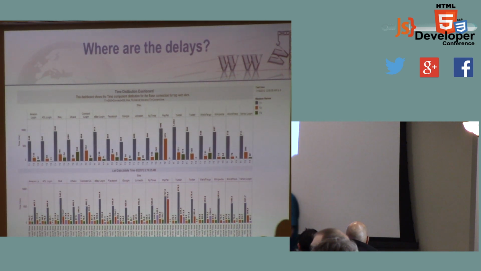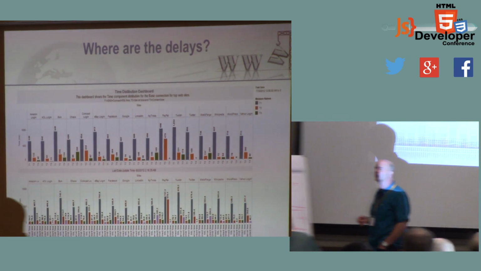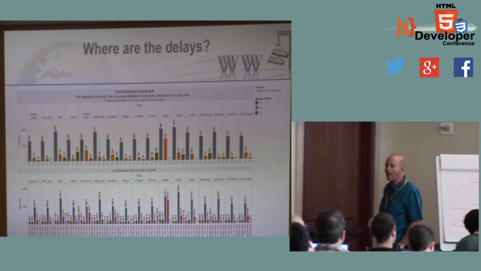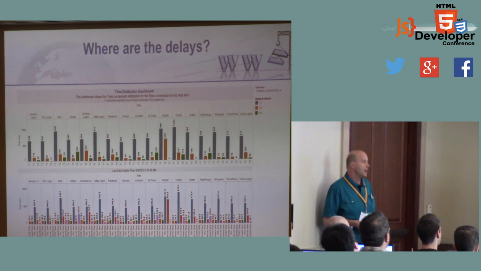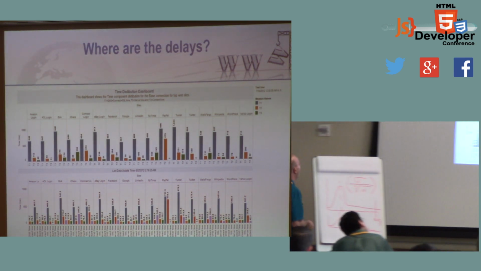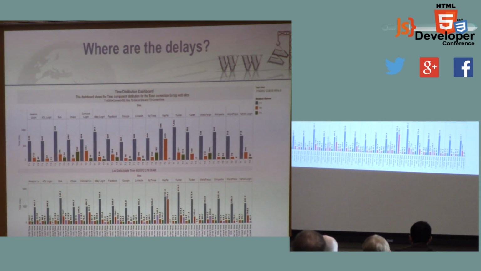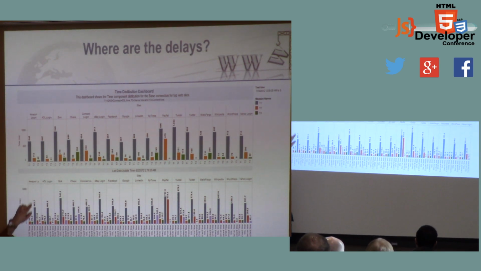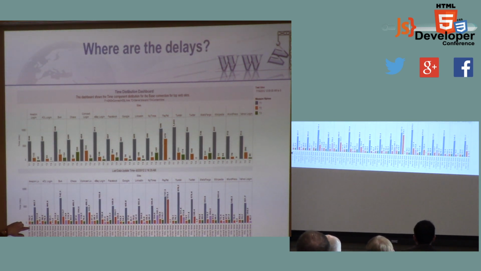So I just want to be clear, the DNS connection times are, I thought it was in T1. Yep, it's in T1. So here's T1. And it's the sum of the DNS time, the connection time, and the SSL time.